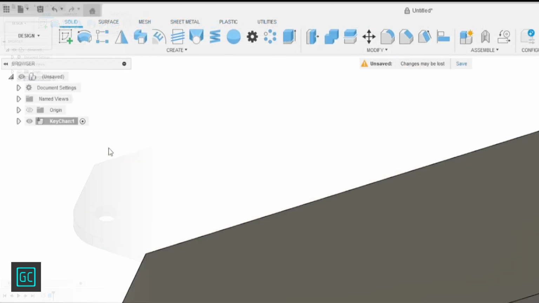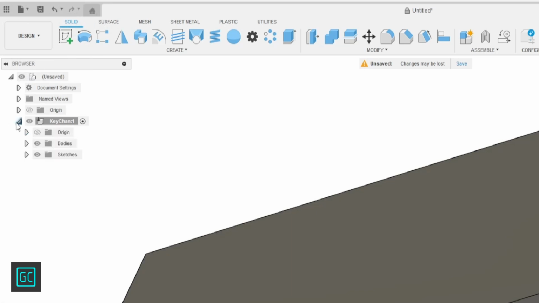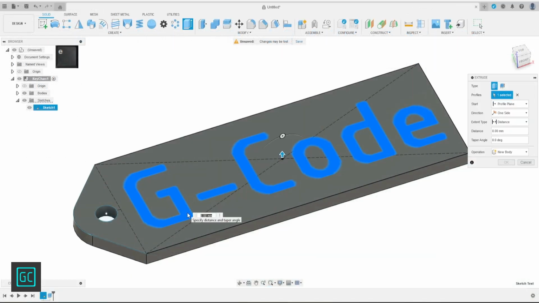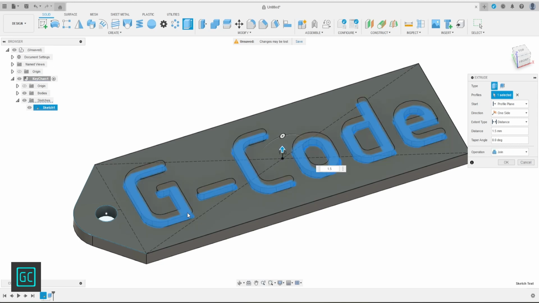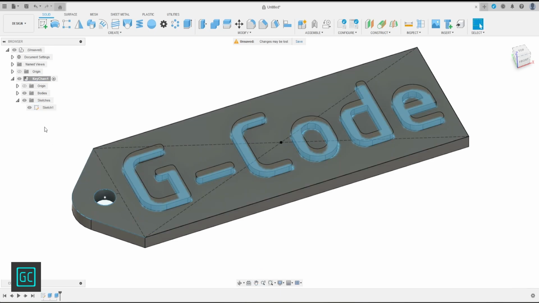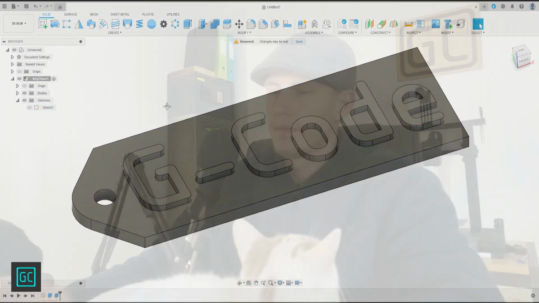Now we're going over to our browser, click on our drop down, click on sketches, drop down, and we're going to unhide our sketch, click on our font or our text, and we're going to extrude it by 1.5. So we can hide our sketch.